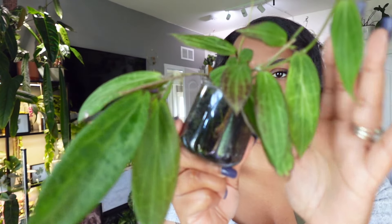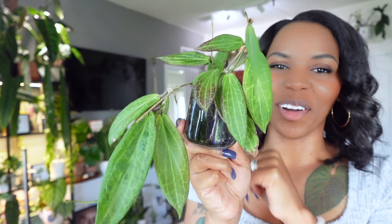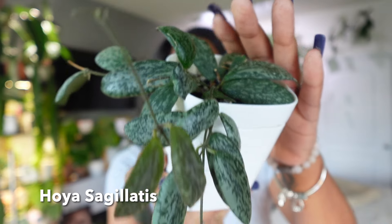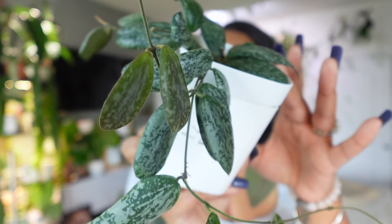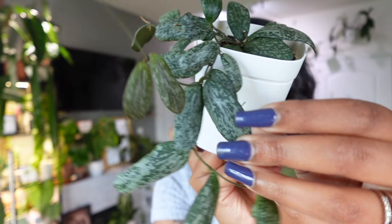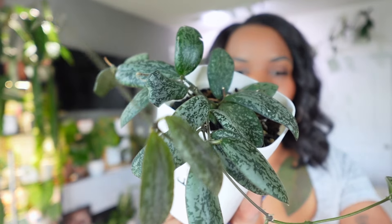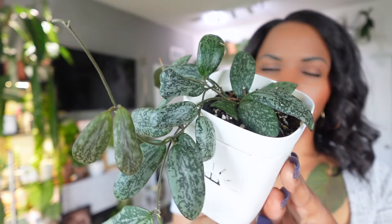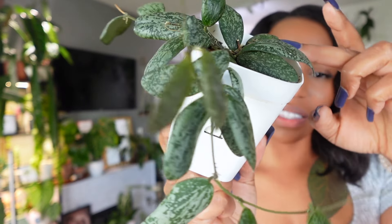It would have to be a decent-sized trellis since the leaves are a little bit longer — I'll cross that bridge when we get to it. I need a few more sun-stressed leaves and a bit more of a root system, and then I'll probably put this in soil. In my opinion it's a pretty slow grower, but I guess with leaves like this, she's saying you're gonna have to wait. I actually still have this in the stratum that I originally planted it in — I think this was one of my first plants to put into stratum.